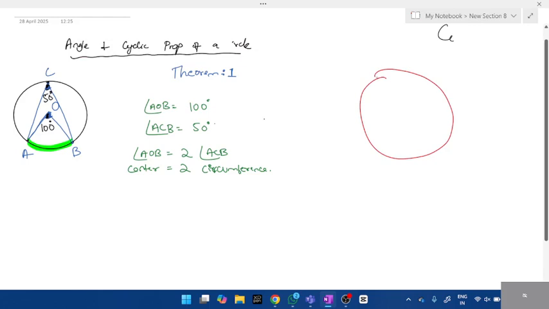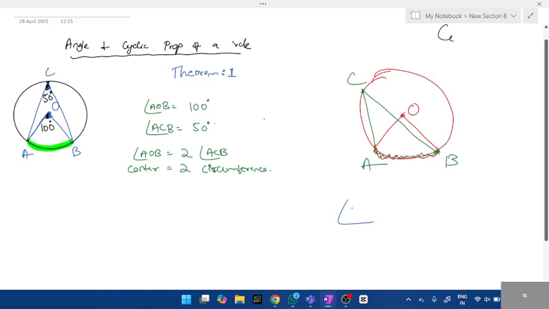Okay, let me take a circle. This is an arc. Center. And from the same arc, I'll draw another chord, students, to another point like this. There are 2 pairs of lines. One is in the center, the other one is on the circumference. Are the angles subtended by the same arc or different arc? Second diagram. Same arc.